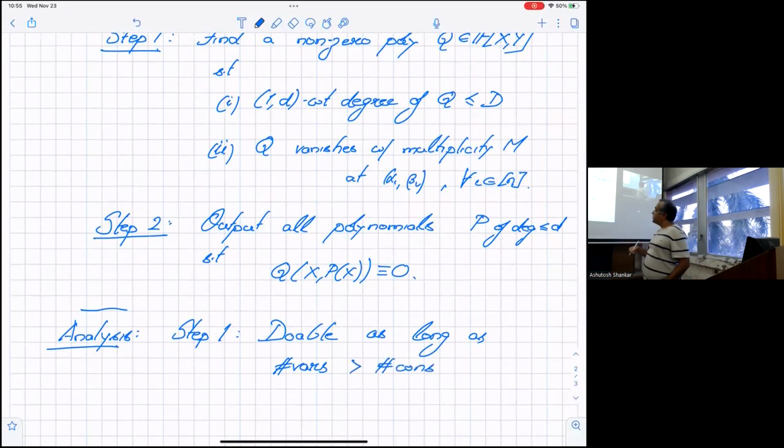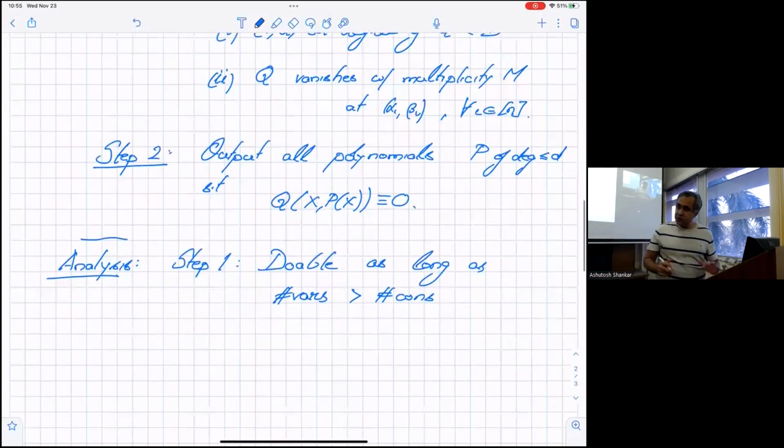And what is the number of constraints? For each point, we have the constraint that it vanishes with multiplicity m. So that itself is a bunch of constraints. Put all of them together. So it's n times the number of constraints to tell that the polynomial vanishes at the point alpha I, beta I. Put that, you wanted this, then you could do step one. So step one was always doable. So we set up parameters such that this is feasible. Then what was step two?